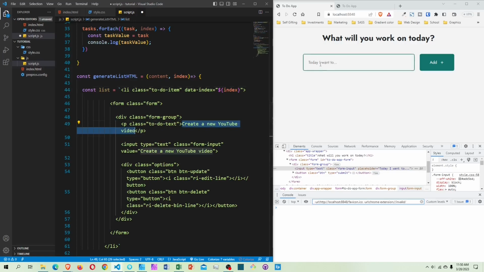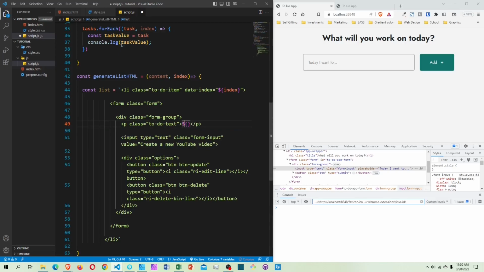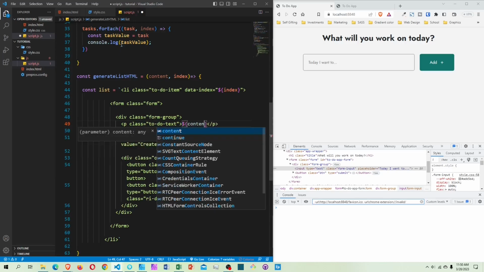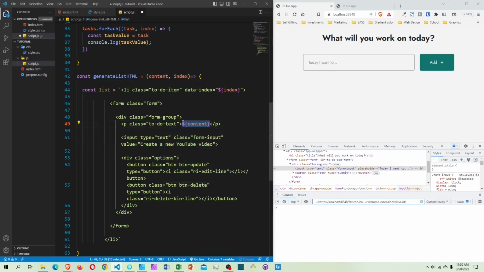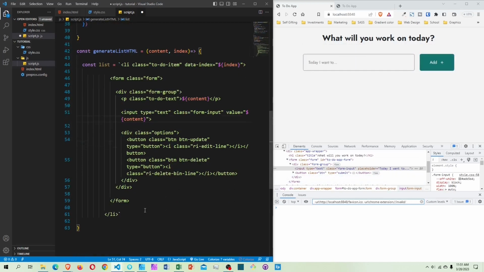That's the content we're passing in here, which is the value right here. So content, and the same thing for the input value right here. So after this one, I'm gonna say return list.